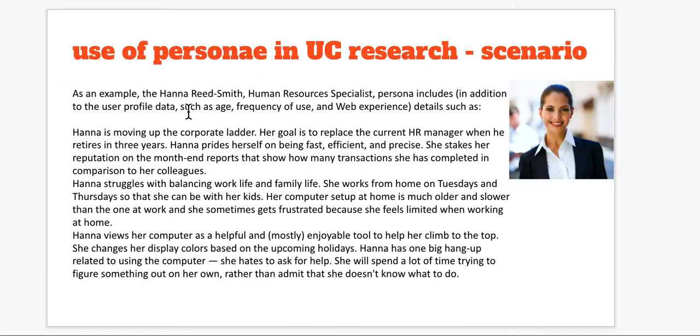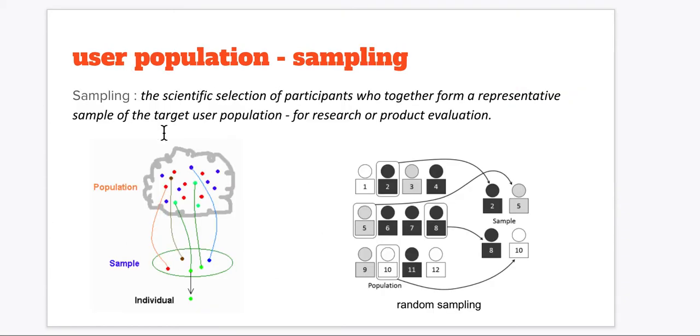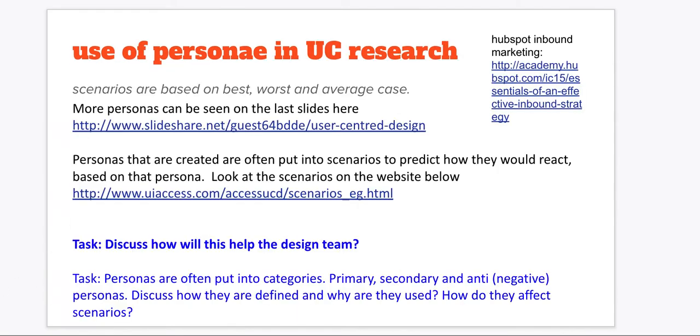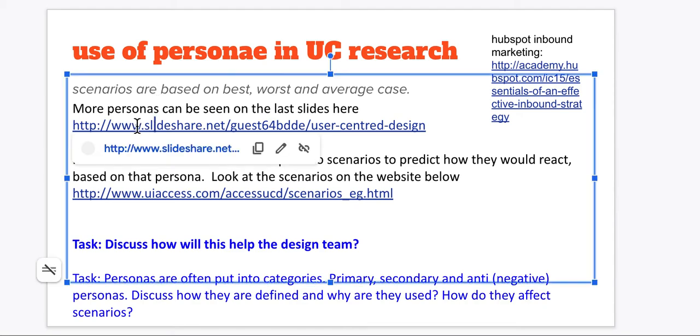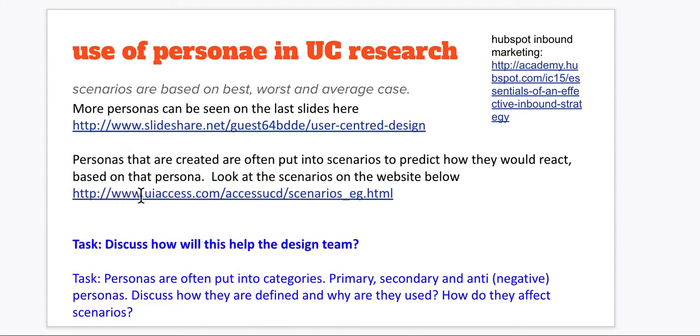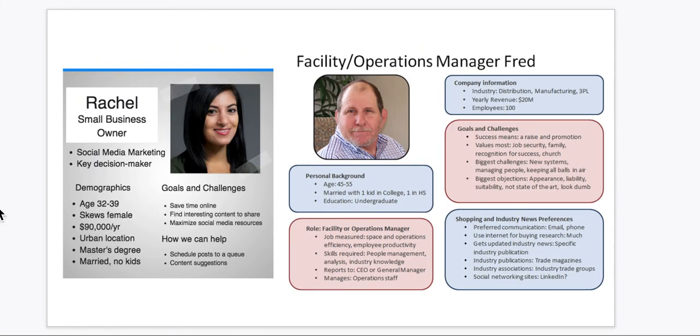As an example, this is this person, and here is their story. I'll let you read through it. You can use this to show this is the market, this is the user that you're trying to get. And again, this could be based on research that you've done about population, about sample size, about who you're trying to market towards and why. Here are other scenarios, good and bad. This is also really important for teams because it can give you an idea of what type of product you're trying to create and who for.